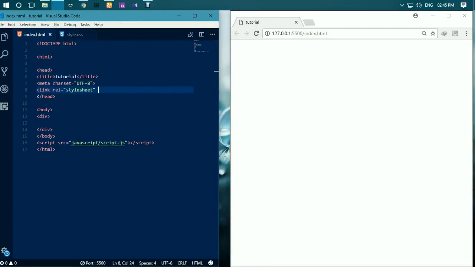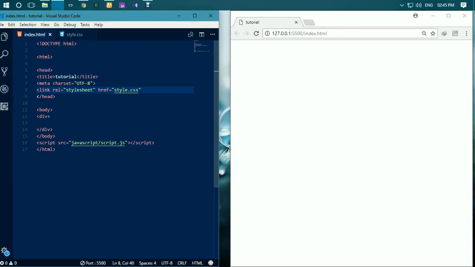So we use href followed by equals, then double quotation marks. Inside that we put the location. Since we don't have it in a folder, we just have it beside the HTML on the same level, so we just type out the name style.css.